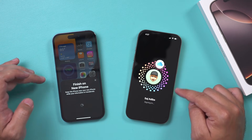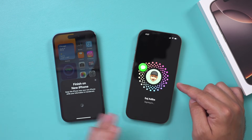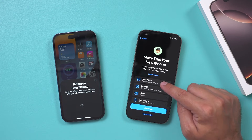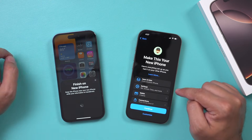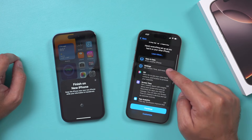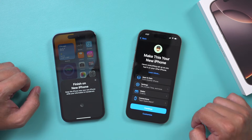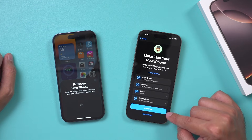Now it's going to this page — this may take a few minutes. In mine it just took a few seconds and it's immediately setting up. The transfer process actually happens after this. It shows app and data from the other phone — so all our apps, all the data inside the apps, all our messages, everything's going to get transferred. Settings, wallet, connections, all that other stuff. You could choose not to transfer them, but I want all of it including my Apple Watch data. So I'm not going to customize anything — I want it to be identical. I'm going to press continue.